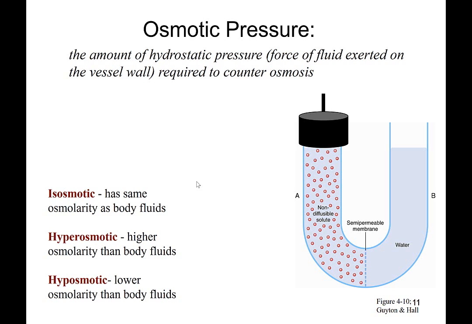But if I were to be pushing down on this black piston with equal but opposite force, the water level would not rise. And I can actually quantify in different units of measure, like pounds per square inch, how much pressure I have to apply to that piston to prohibit water from shifting from the right side to the left. This is exactly the experiment you will do in your simulation exercise in PhysioEx.